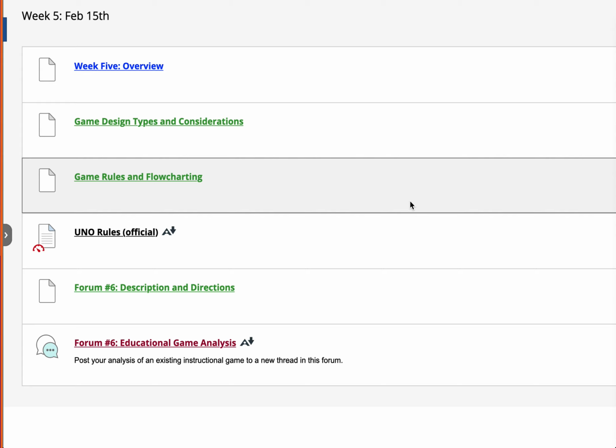So you will have plenty of time to get the rules built out and get your flowchart made and get the game pieces made. I'd rather at this point that you take a little more time in the planning and design considerations rather than just jumping immediately into getting the game created. So it's here, and I want you thinking about it.